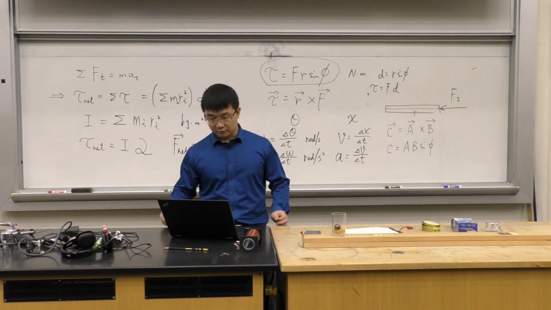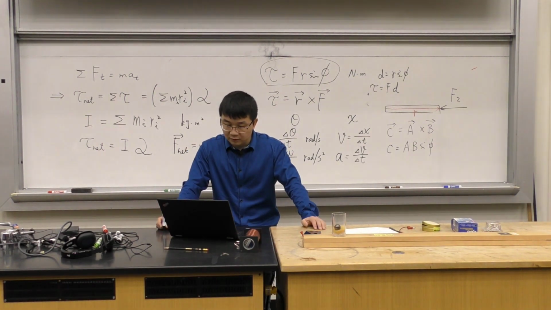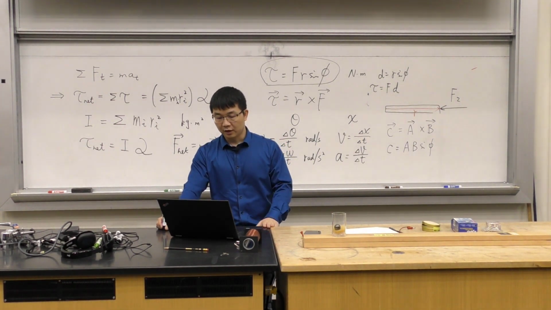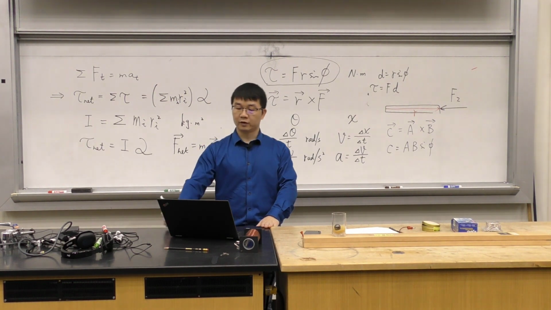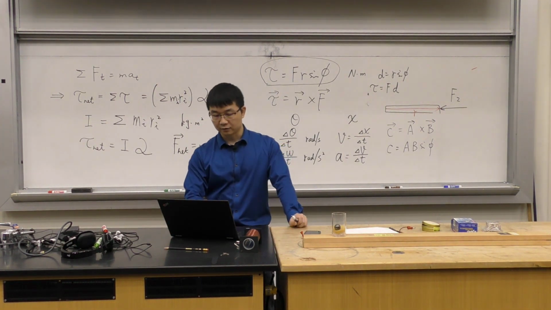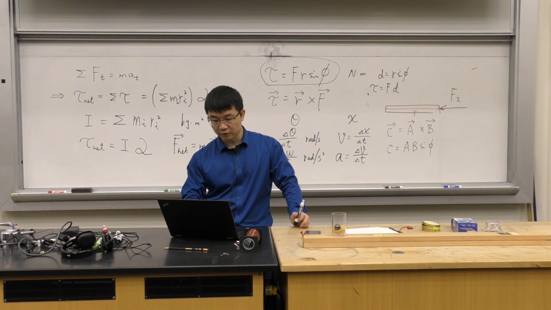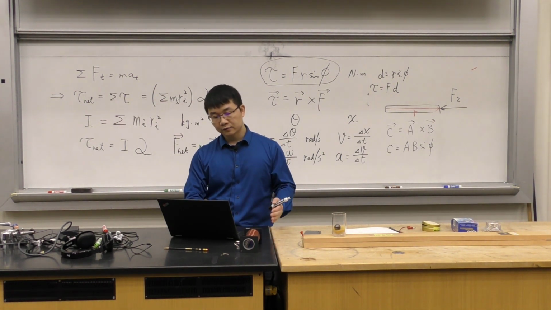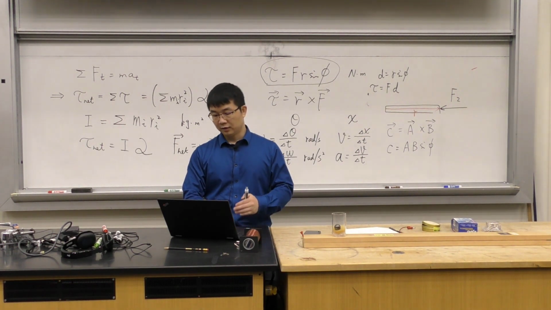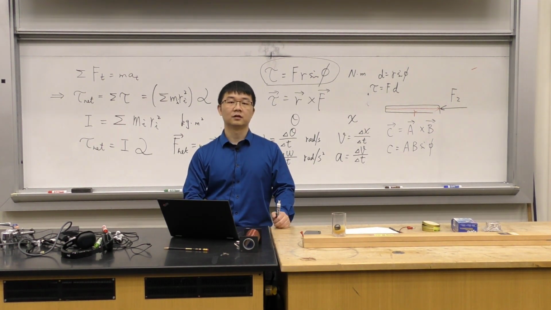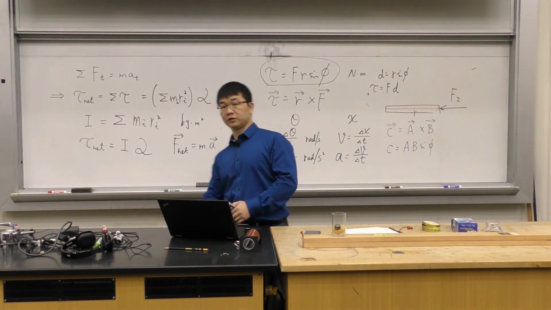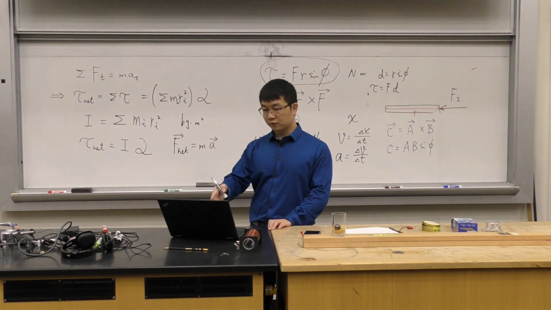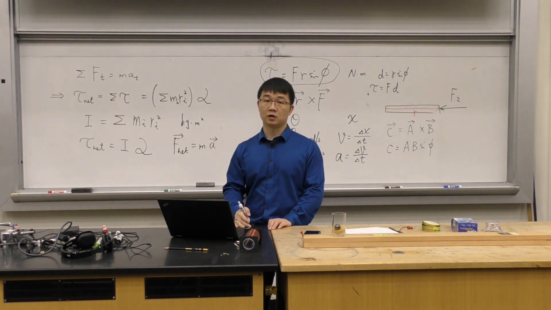And then take a look at the table on slide 18. You can see that we have pretty much defined everything. We have defined the equivalent to everything in linear motion. These are the things we defined so far. The angle is equivalent to distance. Angular velocity is equivalent to velocity. Angular acceleration is equivalent to linear acceleration. Now this torque we define is equivalent to force in linear motion.